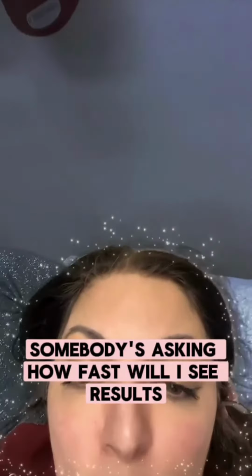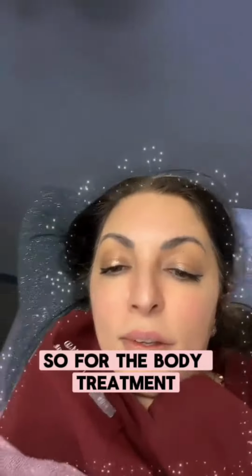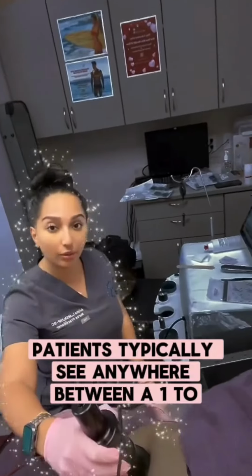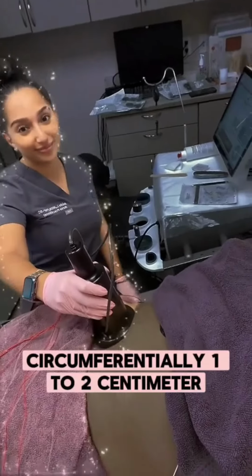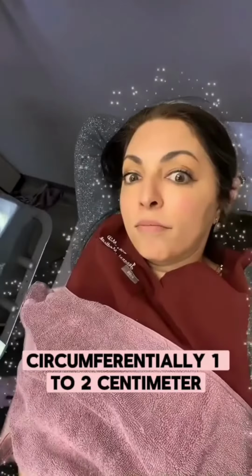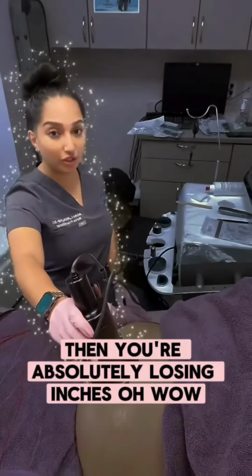Wow. Somebody's asking, how fast will I see results? So for the body treatment, you can actually see results immediately. So after body treatments, patients typically see anywhere between a 1 to 2 centimeter reduction circumferentially. 1 to 2 centimeters. Mm-hmm. So if you do the full 6 treatments, then you're absolutely losing inches.